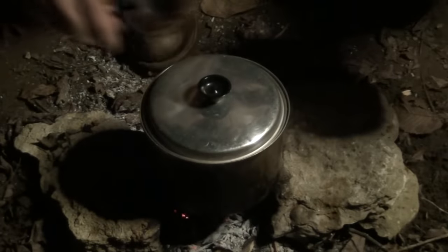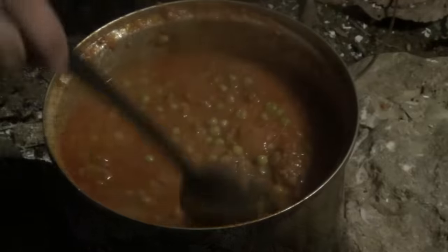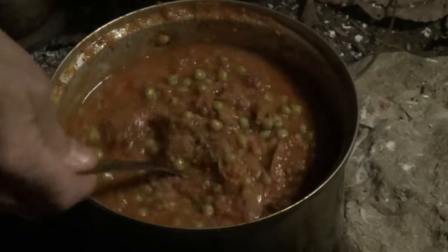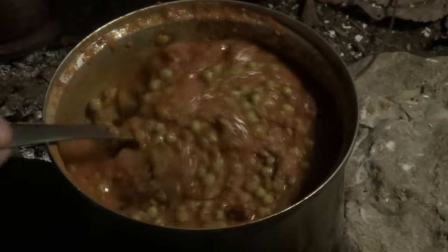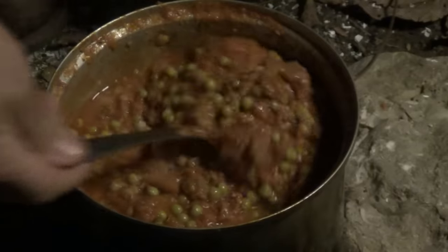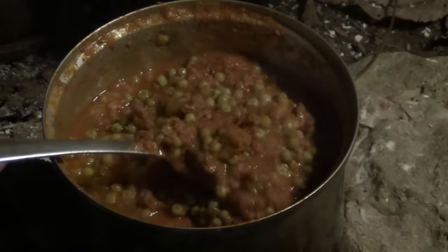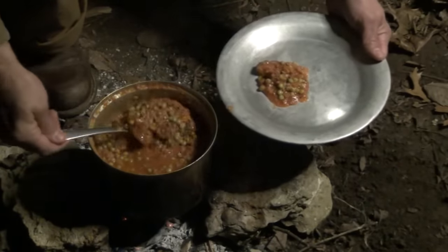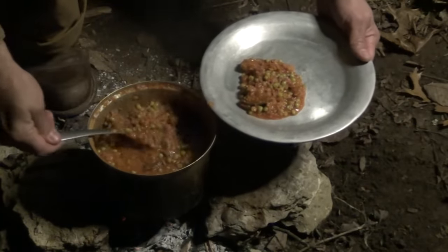All right, it's been simmering for a while. That is one delicious smelling stew. Big chunks of meat in there. Simmered to perfection. All right, let's spoon some out on the plate where it can cool. We'll see how it tastes.